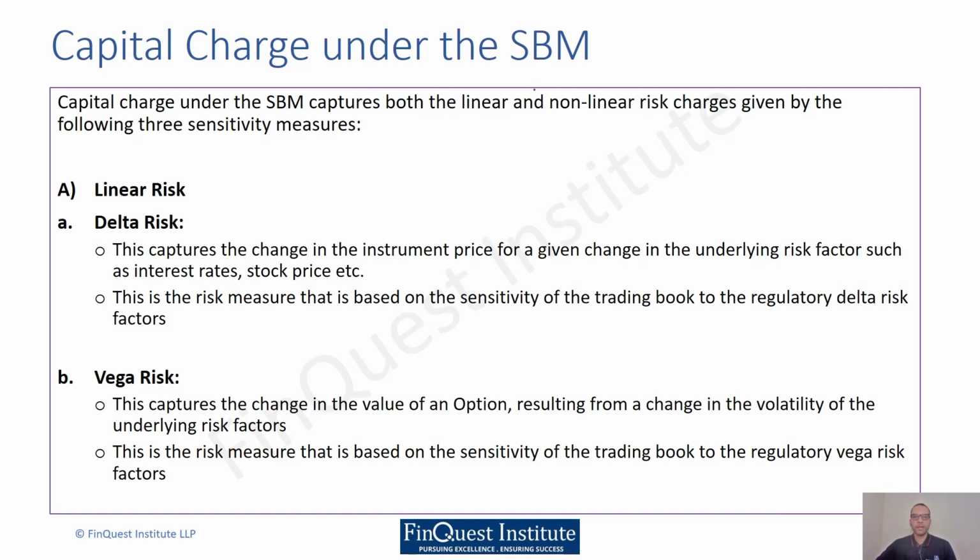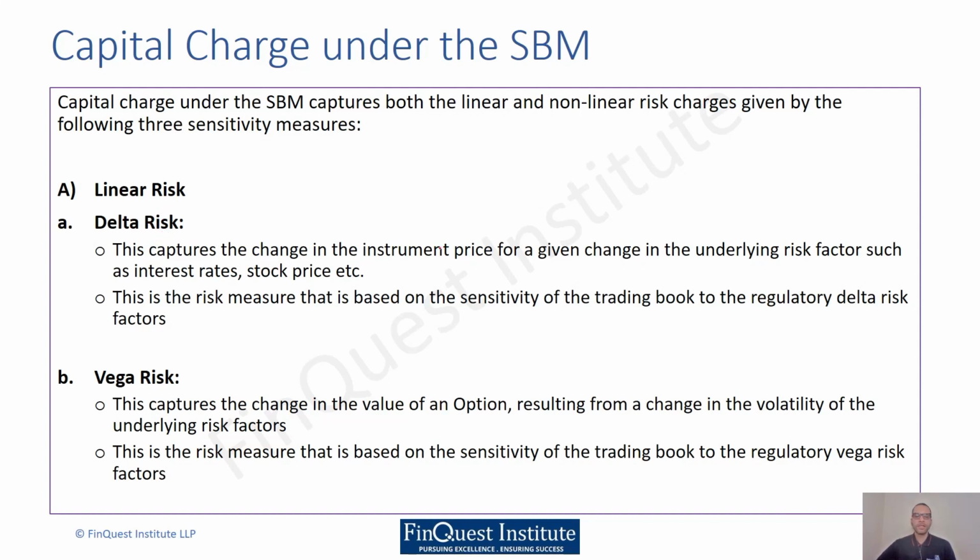with the capital charge under SBM or the sensitivity based method. Now, as we know, the SBM capital charge talks about linear and non-linear risk charges. Now, these can be studied in two buckets. So, the linear risk charge will study the delta risk and vega risk, and the non-linear risk will be a study of curvature risk. So, starting with the delta risk.